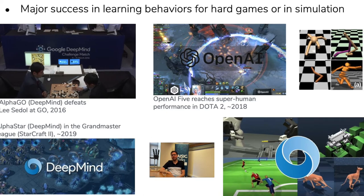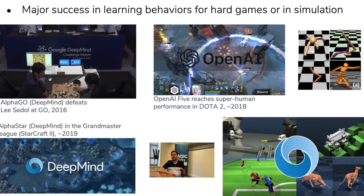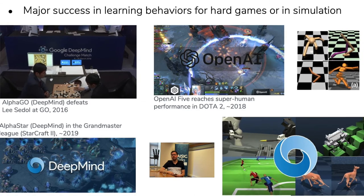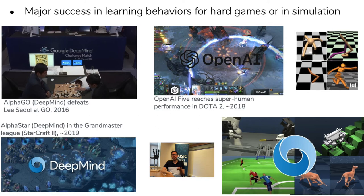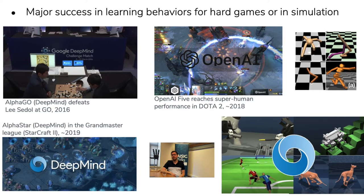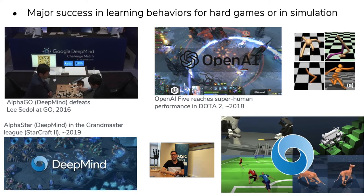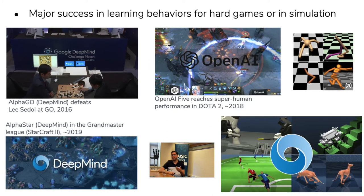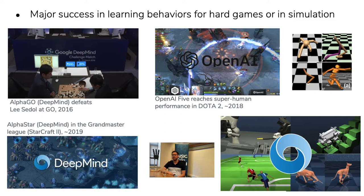Similarly, a couple of years later in 2018–2019, both DeepMind and OpenAI extended similar systems to play challenging games like Starcraft 2 and Dota 2, which are very difficult to play at the professional level. There are international tournaments, and the world's human experts are tremendously better than average players, but now computers can defeat them. A Dota 2 game can last one hour and the computer has to make many decisions that will impact performance an hour later — yet current systems can already defeat the best human players.